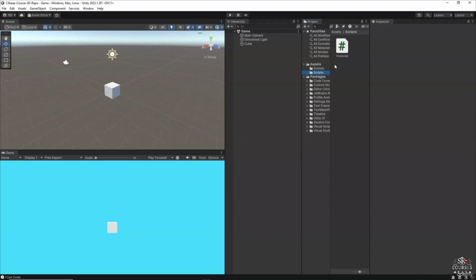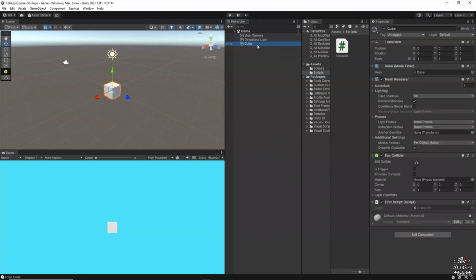So now that we have learned how to create your first script, in this video I have a quick challenge for you. Let's go and create a second script and name that script second script, and then attach the script to this cube and deactivate the first script. So this will help you to practice creating and attaching a script to a game object. So let's go create another script named second script, attach that to the cube, and deactivate the first script. Let's pause the video, do that, and then I'm going to show you the solution.